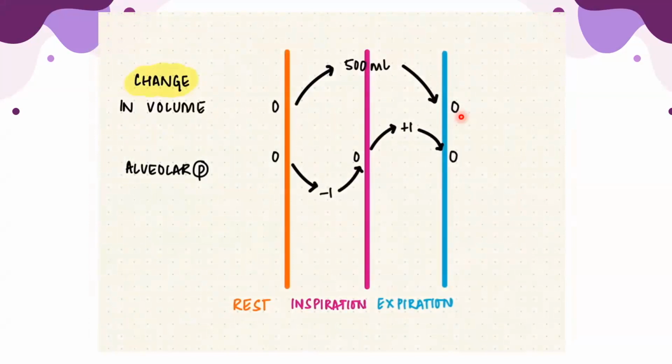Okay, what happens to alveolar pressure? Like we discussed, at rest, it's 0, right? Now you're requiring a pressure difference, and particularly a lower pressure in the alveoli in order for the air to come in from the atmosphere into the alveoli. So that's why it becomes -1. Air continues to flow from the atmosphere into the alveoli until the pressure becomes equal in the alveoli and the atmosphere, so it goes back to 0. Then during exhalation, now the pressure inside the alveoli increases so we can exhale this air. So the air flows from the alveoli into the atmosphere until, again, there is equal pressure in both locations. So it goes back to 0.